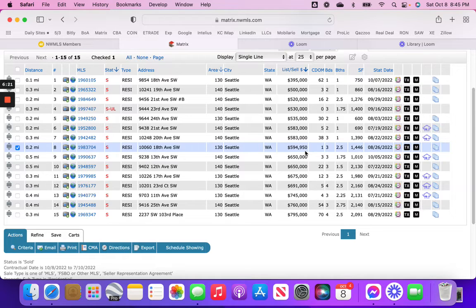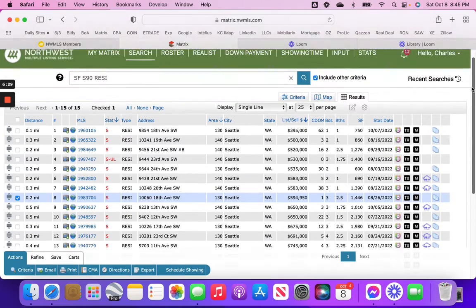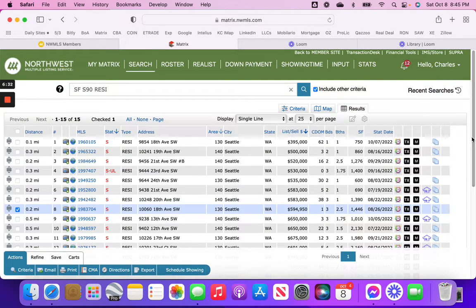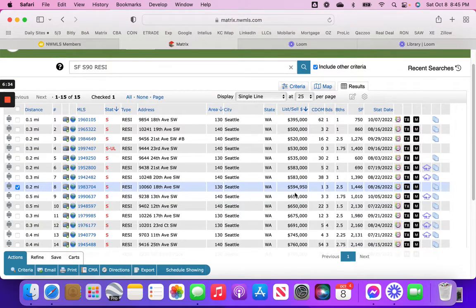The one in the middle, $595. So in this area, around 1 mile, 1/2 mile around the subject property that we're talking about, the sold price in the last 90 days, the median price has been $595.